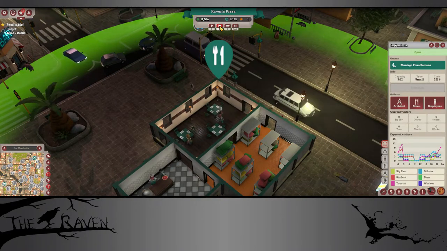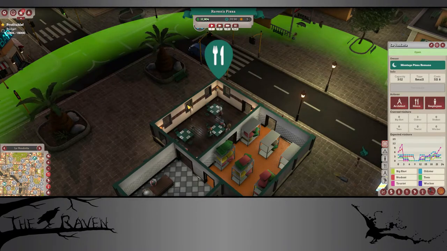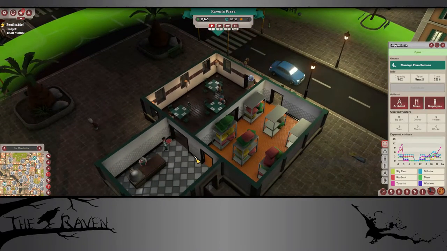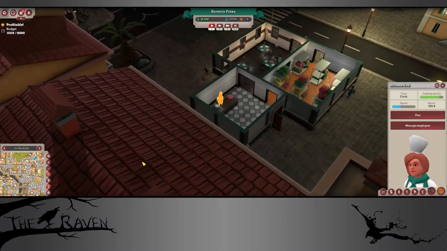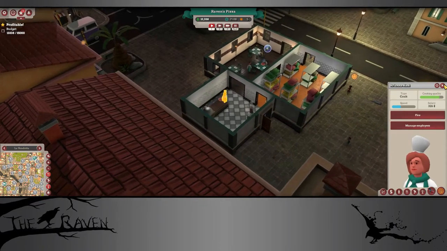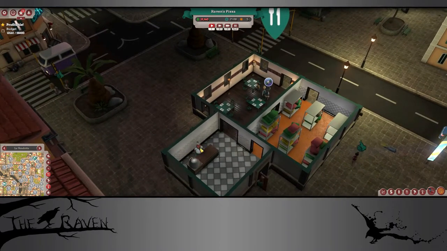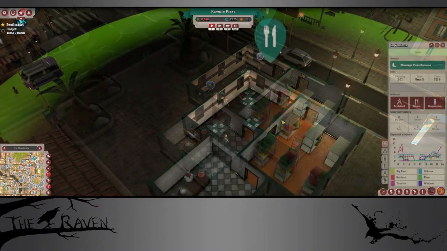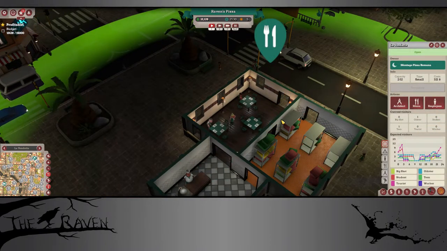We're only getting one customer at a time. There we go. Here we go. There we go, this looks better. That's why we got Speedy Gonzalez working. Oh, she's not that fast, but her cooking quality is good. Are you the fast one? Yeah, you're the fast one. This is much better.